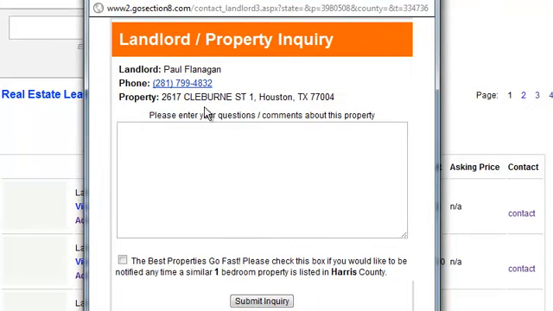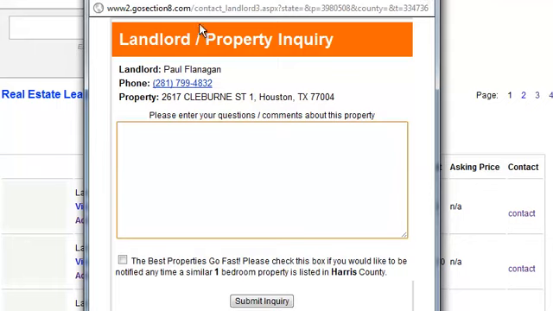So you would then either call this person up, or you can send them an email right from within the Do Deals members area. But you do need to have a Go Section 8 tenant account before you can view the contact information. Got it? So do that.